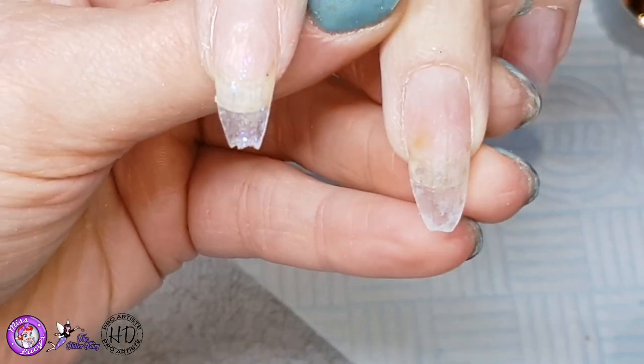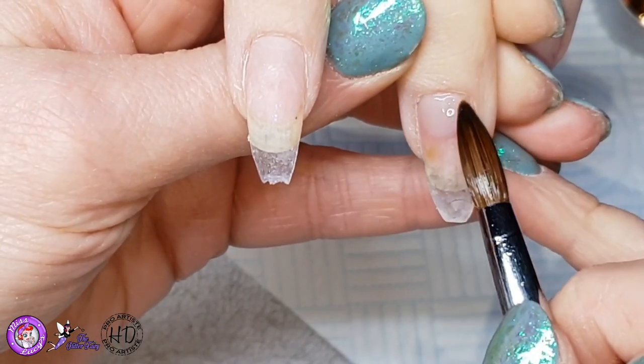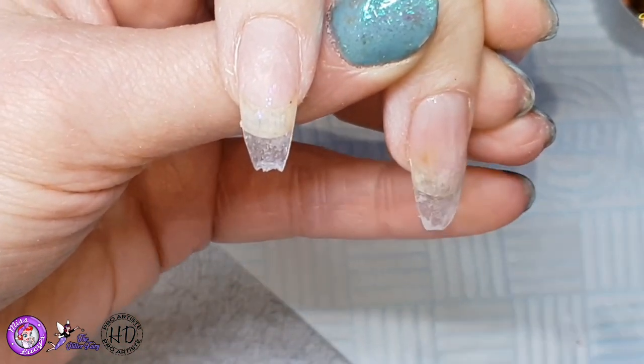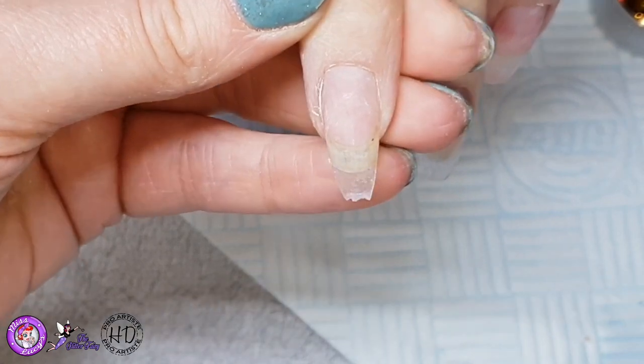This is where I put the disclaimer. That mark is also from lifting, she had a lot of lifting, it had been a while, so she did have a slight greenie, but we've buffed it, it's all dead and sorted, so we can work on it again. So if anyone's looking at that and telling me off, then go back to your basic training and understand what a greenie is. It's fine.